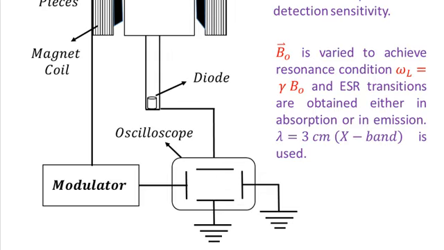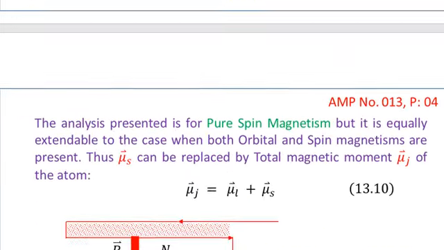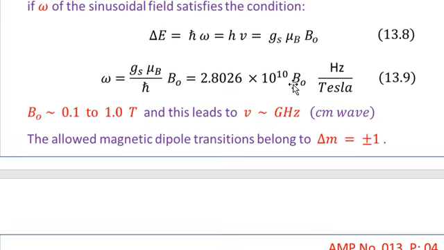Again, this is the resonance condition that we have spoken about earlier, when we talked about equation number 9. So you can write g_s mu_B over h bar replaced by gamma, and so omega will be equal to gamma times B naught. This is the resonance condition. And resonance means that the energy of the microwaves matches with the energy gap between the two levels of the electron spin, which arises because of the application of the external magnetic field.